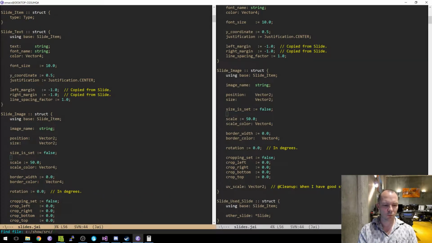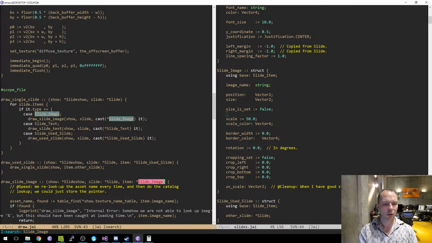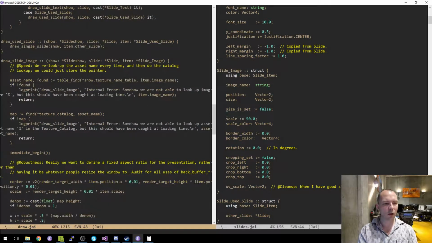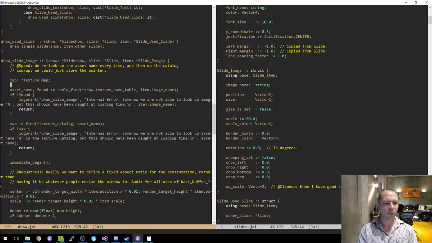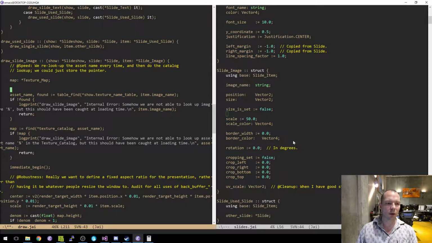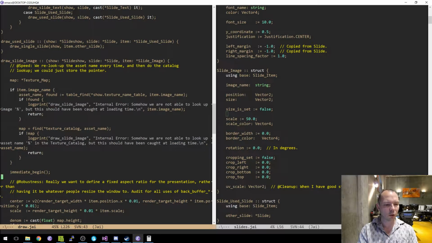All right, now we go to draw these things. When we go to draw a slide image, we're going to declare the texture map ahead of time, and then we're going to say if item.imageName, then there's an image to look up. Otherwise, there isn't.